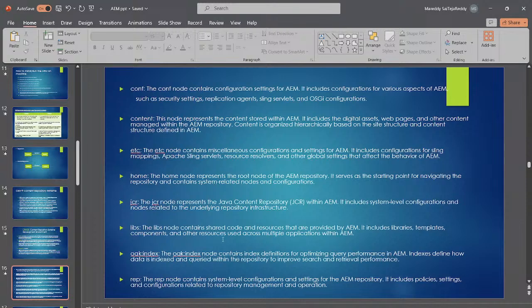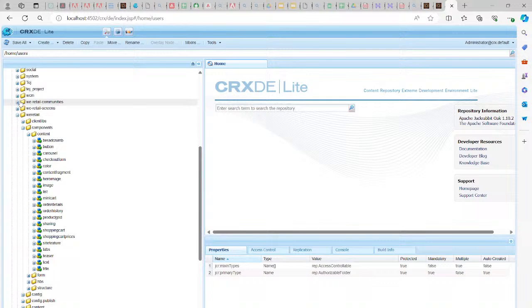And libs is the main thing. Everything is created in the libs. Simply we can access it, and we can render whatever we want to access, the components, or maybe the client libs or everything. It is stored in the libs. Simply we can go right over there, and we can copy it and paste it wherever we want. And this is the libs folder.